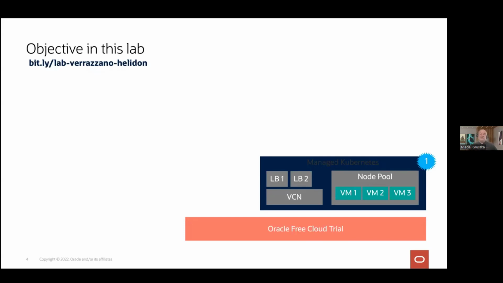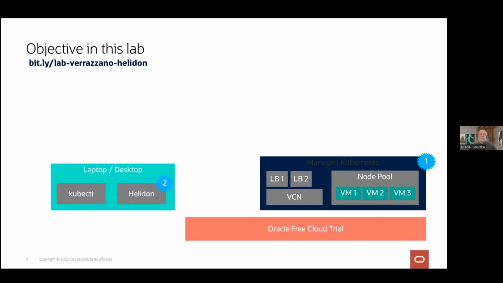We will provision for you as a part of creation of managed Kubernetes environment load balancers. We will create for you a VCN network. So you will have an access to that managed Kubernetes environment through the kubectl interface. We will be using and experiencing kubectl today as a main interface of interacting with Kubernetes.